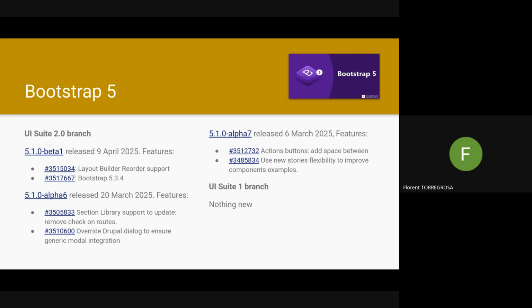So yeah, here are some releases. Nice. And we can also note that Bootstrap 5.1 is now in beta state. It was fast. Finally. Thank you. No, it's great, it was fast, only 3 months from the first alpha, comparing to 5.0. So that's great. It's a very beautiful implementation, and we are moving to beta.